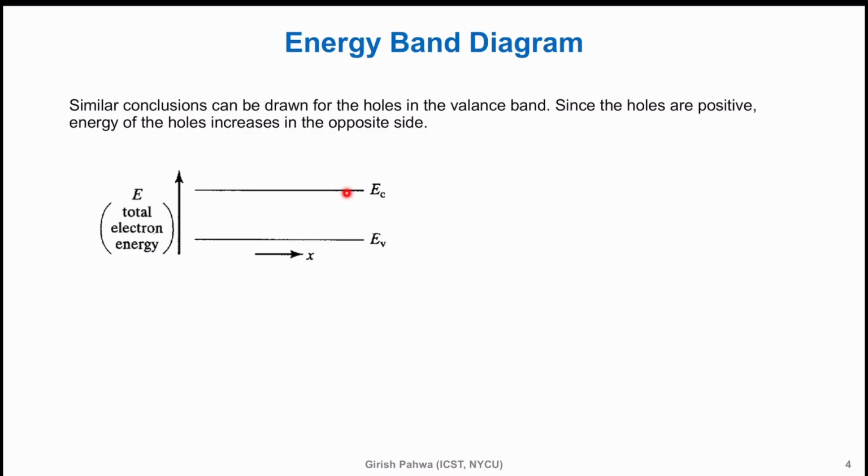So typically we have seen that EC and EV, we draw them as flat as a function of x, right? But if I apply the electric field, they will not remain flat, because they will have some kind of gradient. Okay, so this is the electron energy. If I move up, where is the hole energy? If instead of the electron energy, I want to draw the hole energy on the y-axis, where will that be? How does the hole energy increase? In this direction or in this direction?